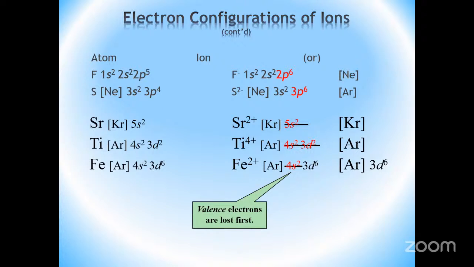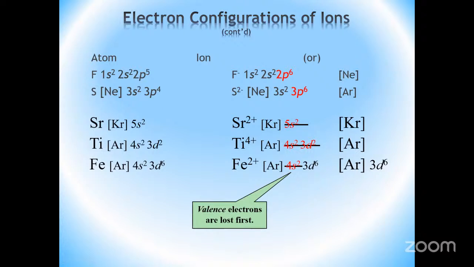Here's another example. This is the abbreviated electron configuration of sulfur. And in this case here, the sulfur can gain 2 electrons because the 3p4 sublevel has 4 electrons, so it can take on 2 more. And you're going to end up with this. And as a result, this electron configuration would be the same as that of argon. All right. So that's basically what happens when you form anions from atoms.